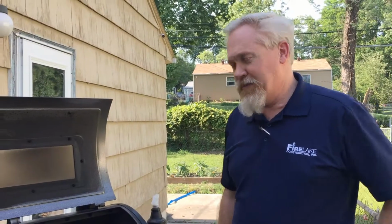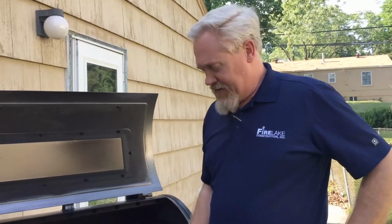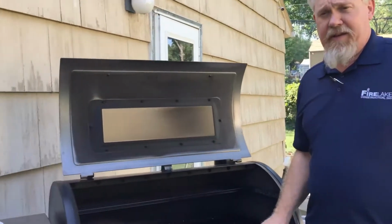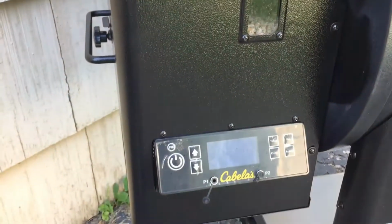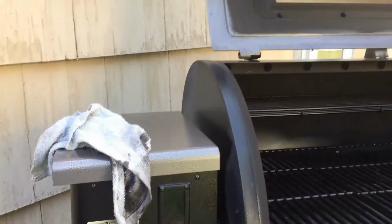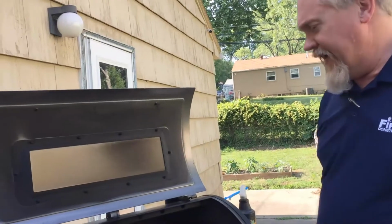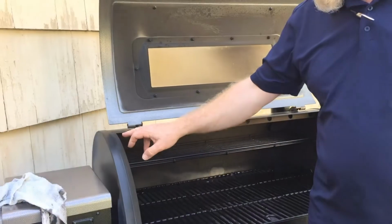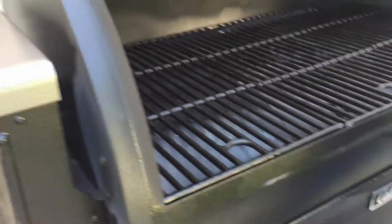All right, just want to give you a little update on the pellet grill expedition, the Cabela's 36-inch Pro Series elliptical, and I've been doing videos on this. I noticed that while I had the lid down, there's a lot of smoke leakage. You can see the white or grayish smoke leakage around the edge.